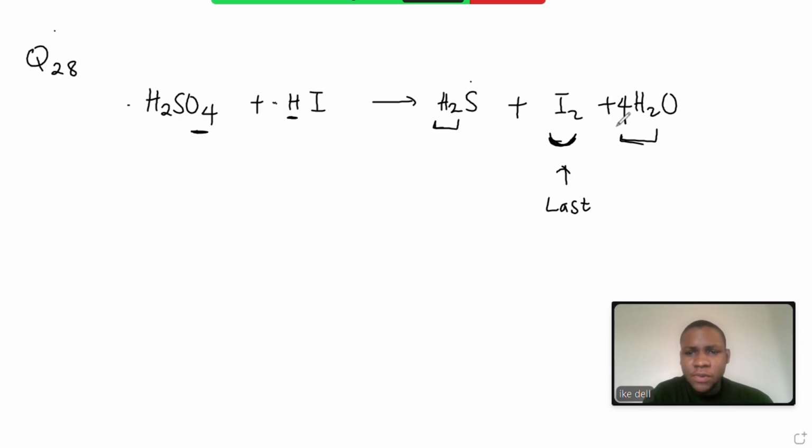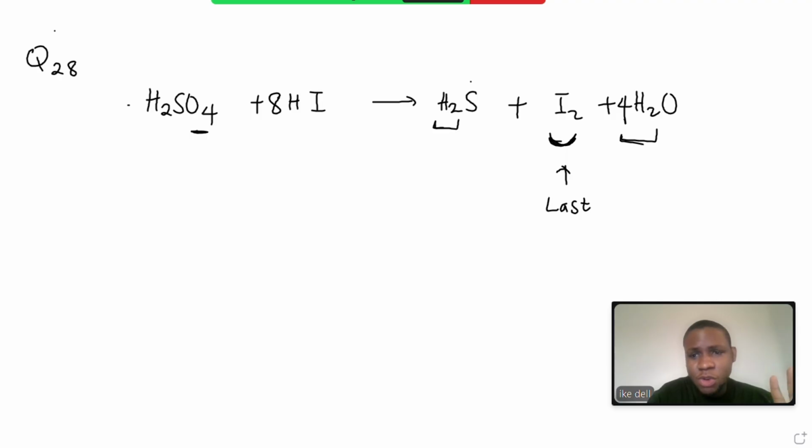I said this was 4 times 2, 8 plus 2, 10. This is already 2, so a 4 here would make a lot of sense, right? I'm trying to get to 10, so that should be an 8. Yes, an 8 here, and then this 2 would make 10. Okay, so everything is now balanced.